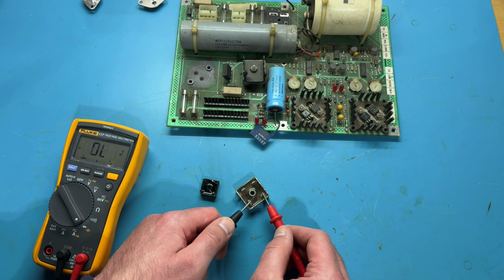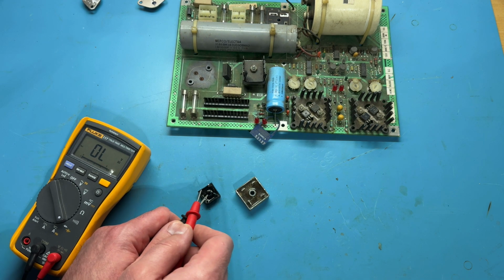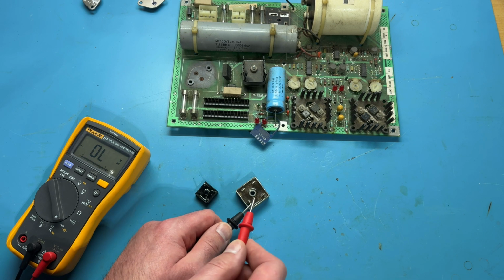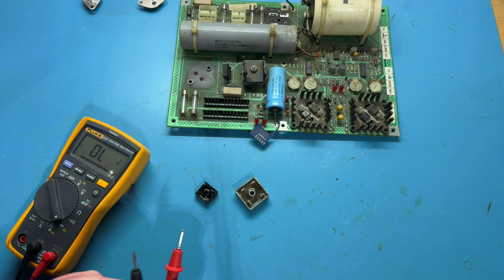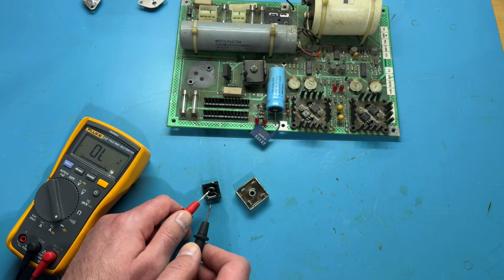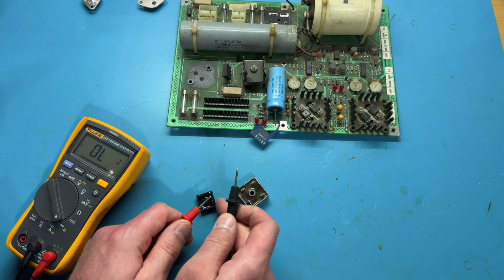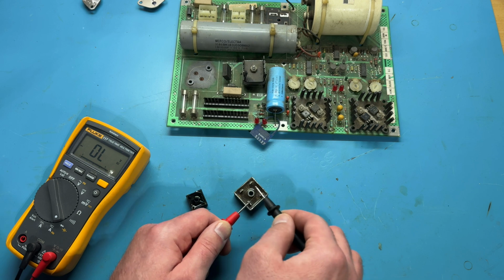So we'll do the same thing here. And yep, we get a voltage drop. And then sort of going to the other side, we have our voltage drop there. And I'll do this one, voltage drop there. Okay, and then if I switch them, I think in this direction I should get nothing. Nothing on that side. Nothing on this side. Sorry if this is not the most thrilling content right here. Testing bridge rectifiers, but so far so good.